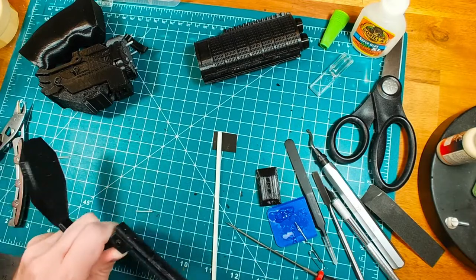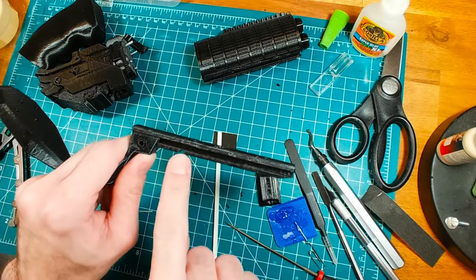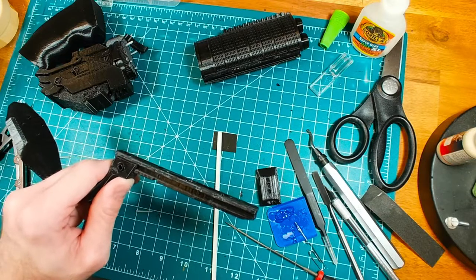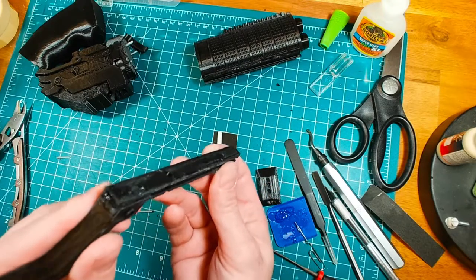Actually, is this working a little bit better? Well, okay, I got it that far in. It needs to be here. It needs to be where this little notch is. What does it look like it's catching on? I really can't tell.